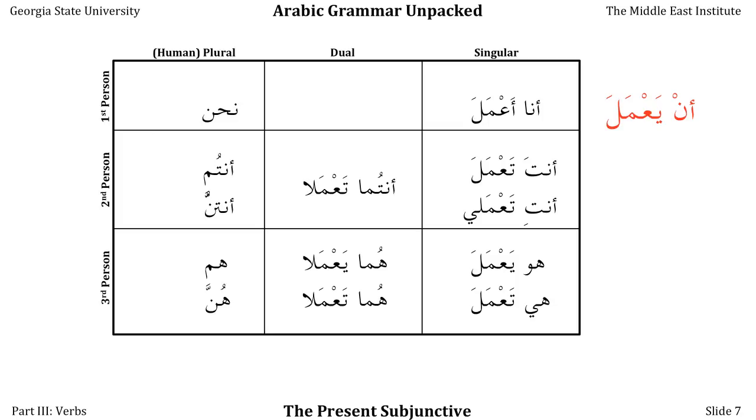For the dual forms, what happens is we lose their noon. And just because the verb amila happens to end with lam, we get the lam alif character. If it ended with another letter, we'd simply get alif by itself. Nahnu doesn't look any different, again, except for the fatha rather than the dhamma. For antum, we lose the noon at the end of the conjugation. But because of an old spelling rule from the Quran, which you may recognize from the hum conjugation in the past tense, we have to add a silent alif. So this is pronounced ta'malu. It looks like it's ta'malwa, but it's not. It's ta'malu. The antunna form, the human, female, plural you, doesn't change.